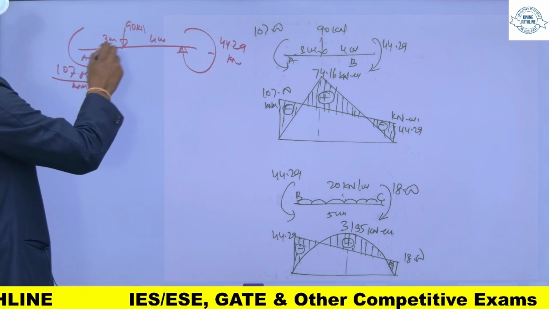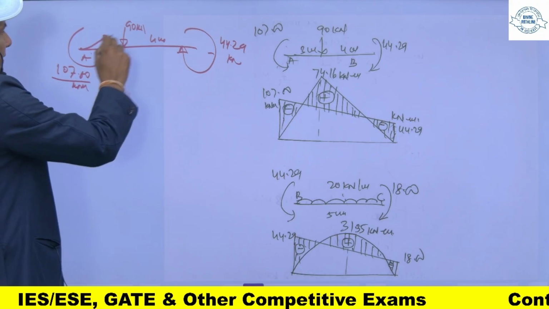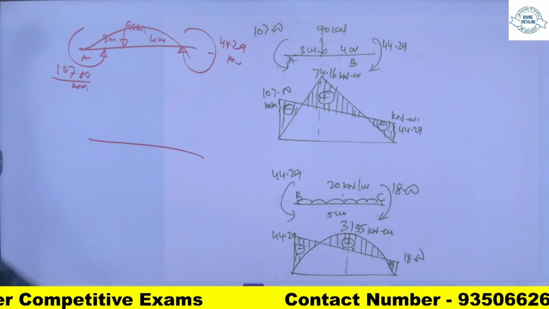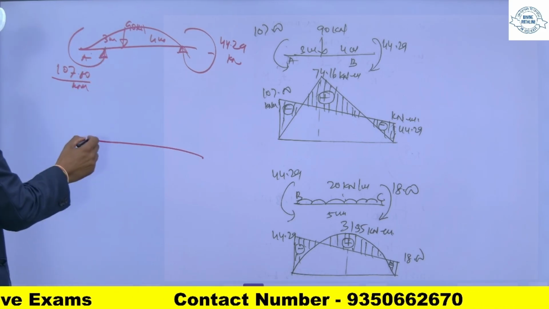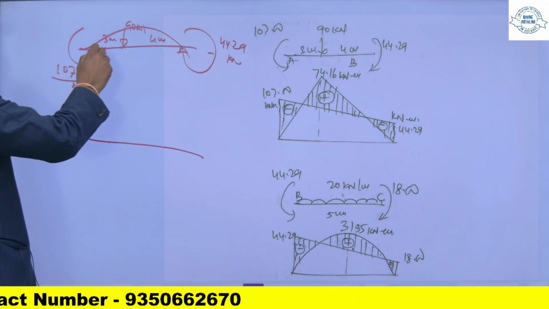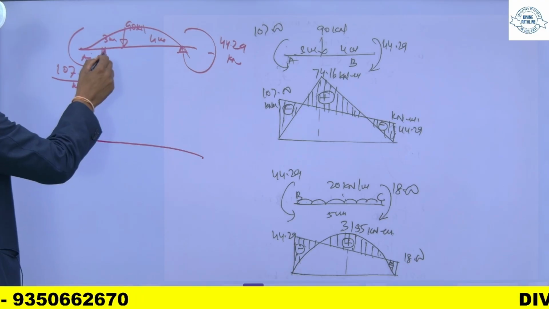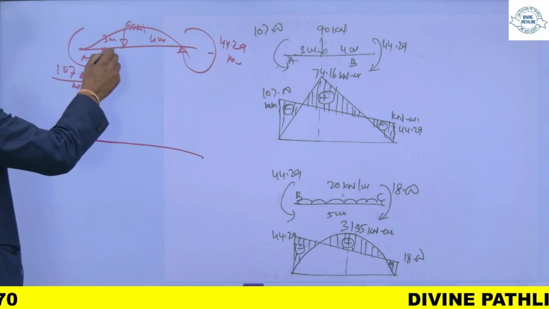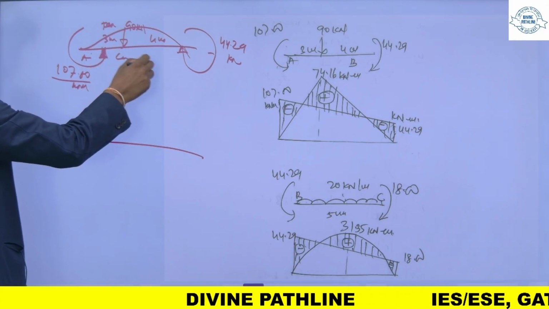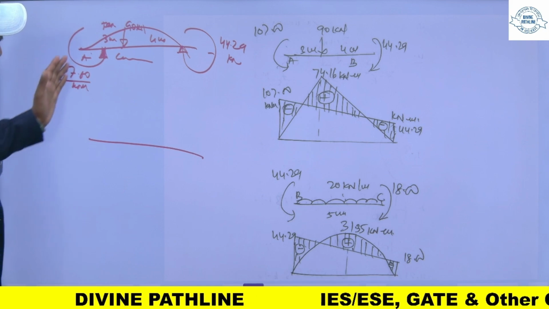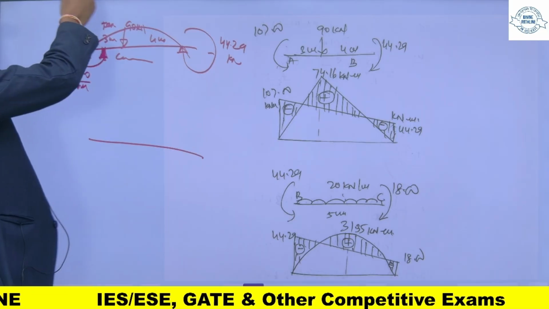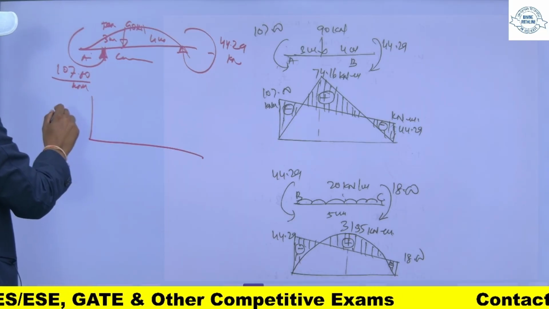So because of this moment it will deflect like this. So this will create a hogging moment. The direction of the arrow is like this, so you plot on the upward side. The direction of the arrow is on the tension side, so there will be tension in this end, it is hogging. So tension is here and there is compression on this side. So plot these moments on the tension side. So it is 107. You see the direction of the arrow. If this is upward, you plot it like this.